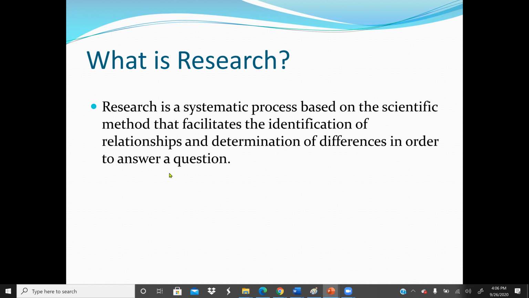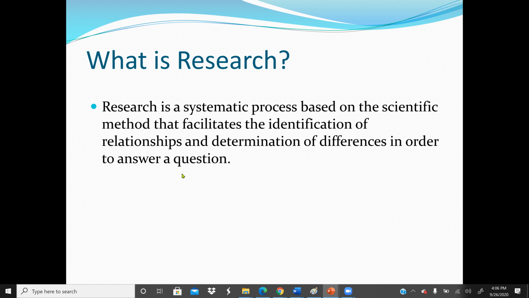We know most of the time in research studies, we want to find the differences in the variables, if there's any relationship between the variables or any causal effect, for example, cigarette smoking causes lung cancer. We can do a study on this. So now we are going to measure some of the factors, the variables relating to smoking, and we compare it with the outcome of cancer. In this case, smoking will be our independent variable and cancer will be our dependent variable.